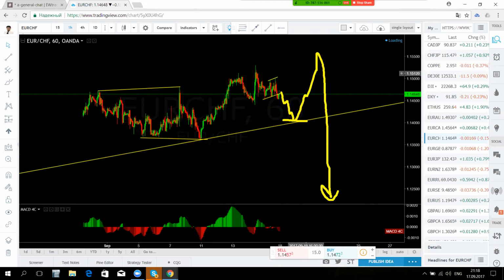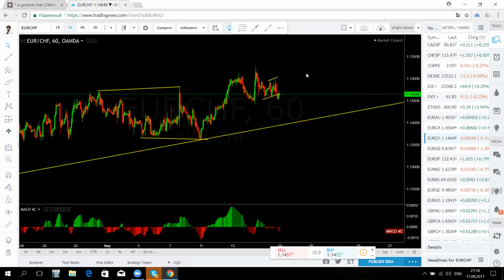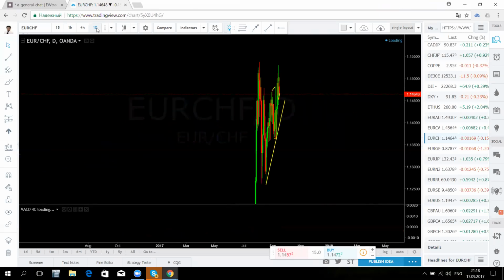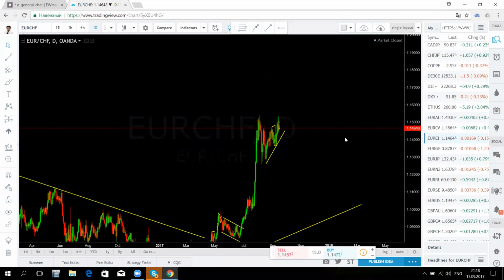The buy to the upside, I'm not very keen on the buy. I wasn't keen on this buy here, although we saw it, and I don't think I'll be very keen on this buy, because the bigger picture is still to the downside. This structurally is showing you a big trade to the downside, so you don't want to miss this. You keep the trade, because if they break the trend to the downside, it's going to be a big trade, which means you'll be coming down all the way to this level.